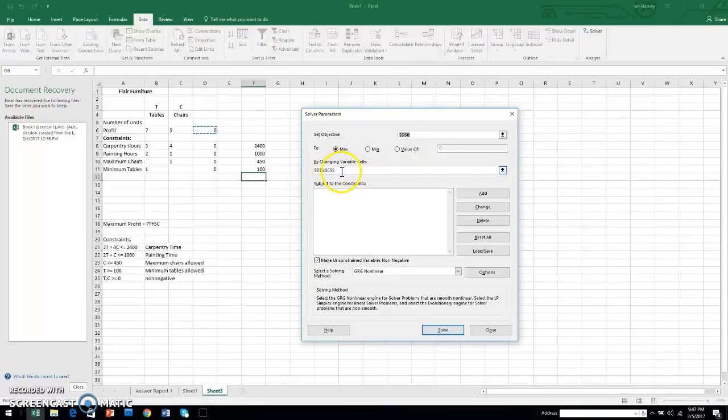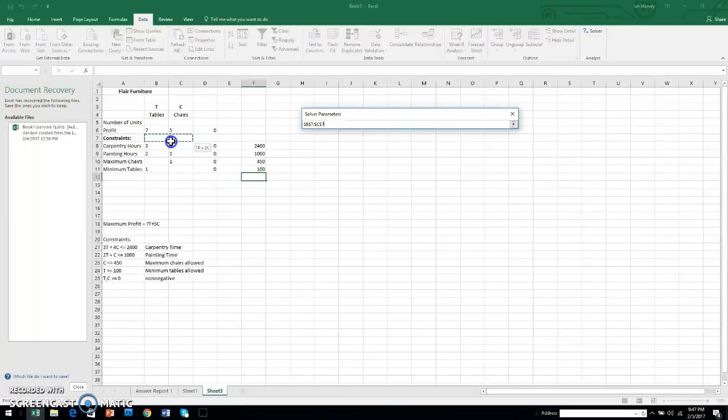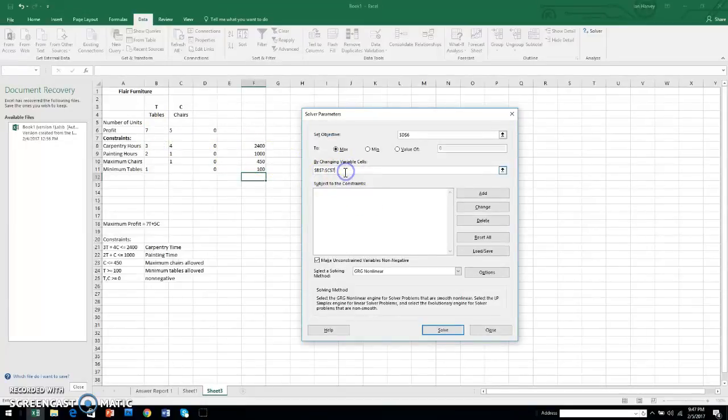Now here, the variable cells, these are our B5 and C5. These are our variable cells. These are what everything is going to multiply by. So if you don't have those in there, all you would have to do is click both of, sorry, I clicked the wrong ones. Let me do that again. Highlight them. All I'd have to do is click up here and highlight them. And now it does the dollar signs for me and everything already because those have to be absolute. So it's done.